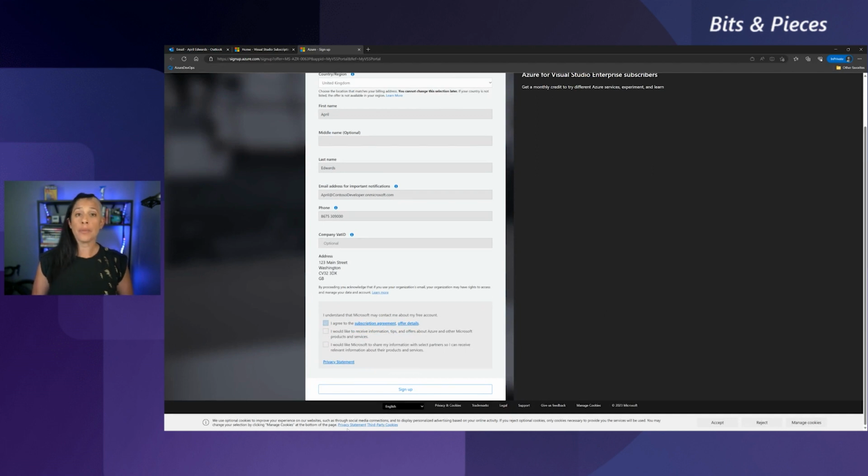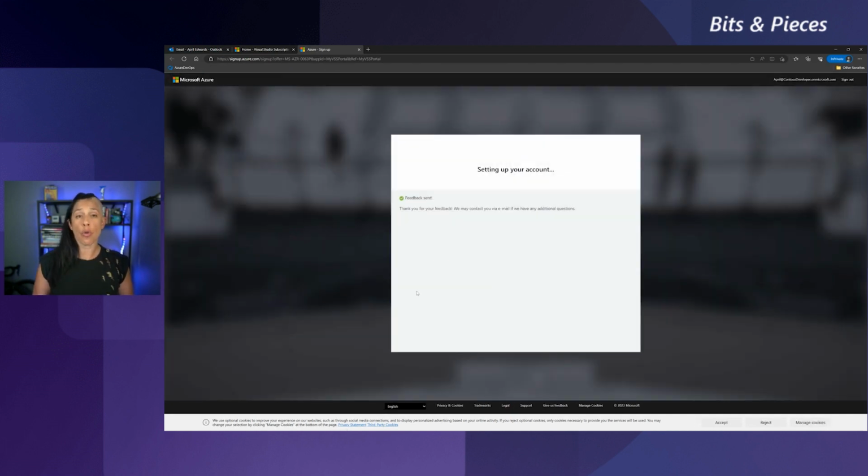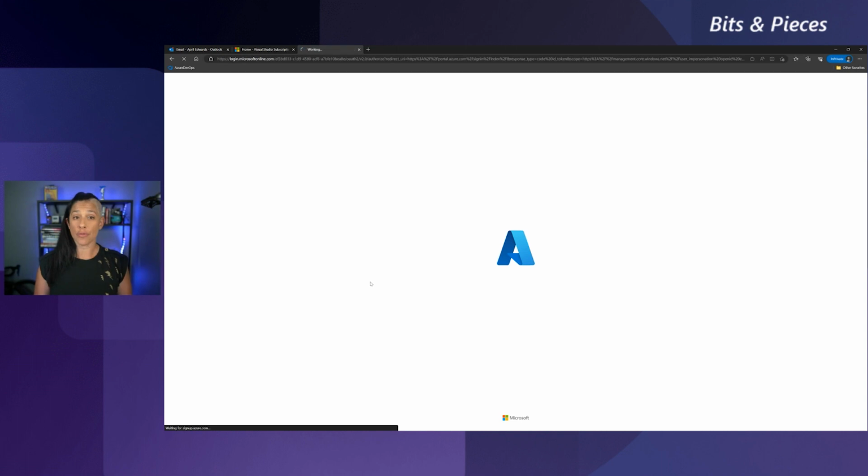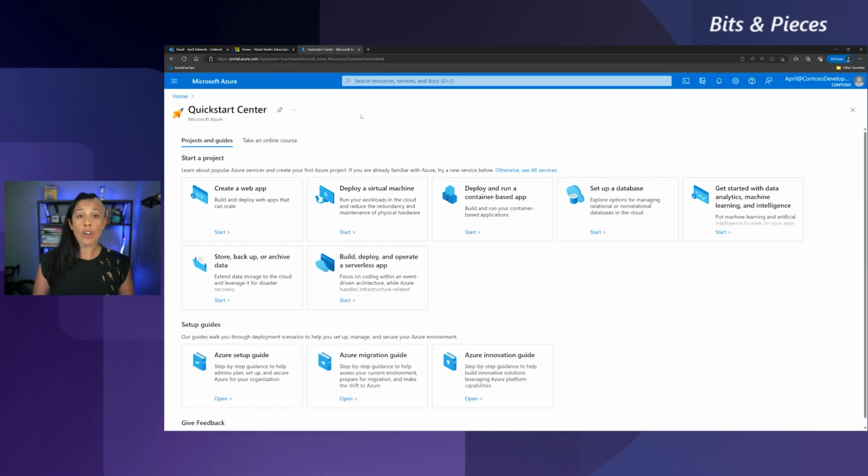Once you've activated the benefit, you can go straight to the Azure portal at portal.azure.com and sign in directly. From there, you can deploy and manage all of your Azure resources. There's no credit card required to use your credits, and you can't exceed your limit. And there's no cost passed on to you or your company. This is an awesome benefit that gives you a sandbox to learn and test various Azure resources.